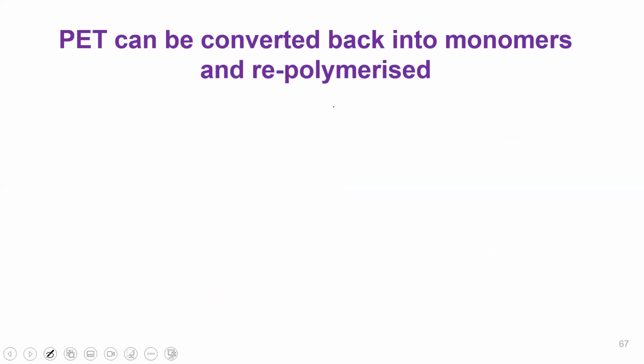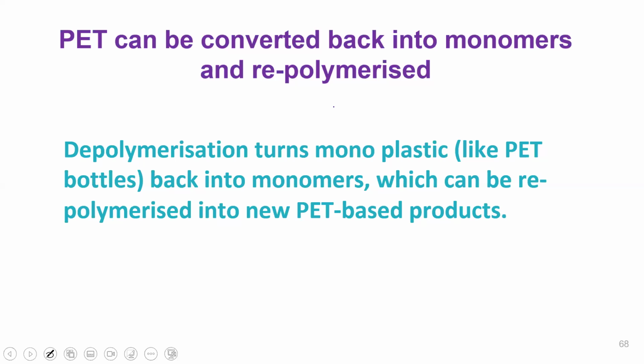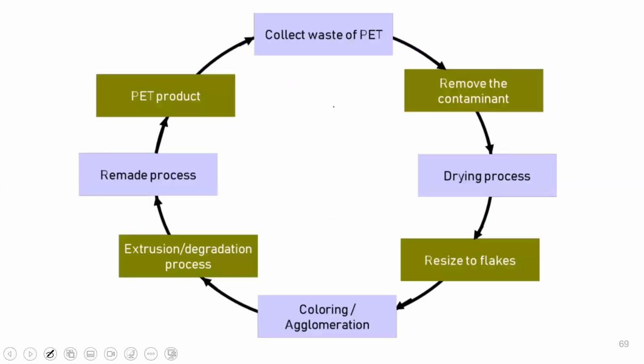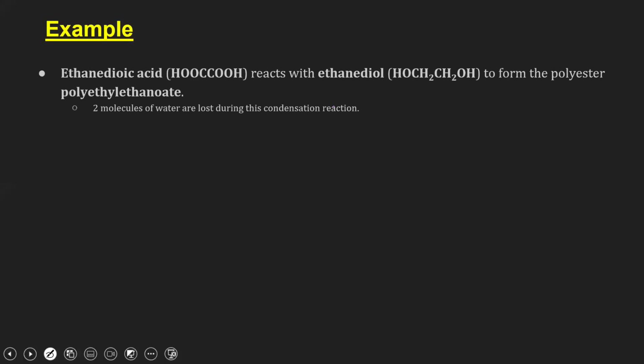I mean, you can break it down, get the monomers again, and different plastics are made, like bottles, the water bottles in our homes, which we put in the refrigerator. These are PET. PET means it's basically a polyester. This polyester is used in making artificial fiber, synthetic fiber also. Again, the problem is how we manage it. We make a recycle process so that this plastic doesn't become part of pollution. Now, we are putting an example, ethane dioic acid and ethane diol.